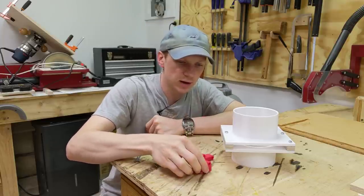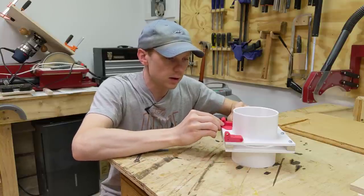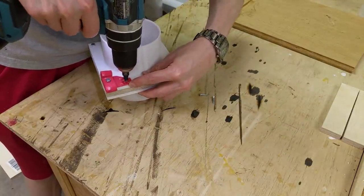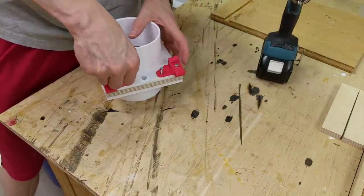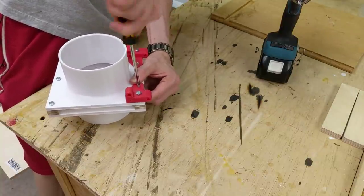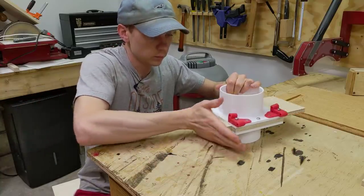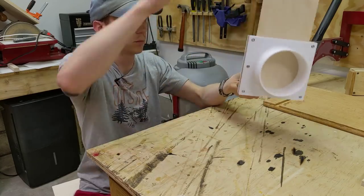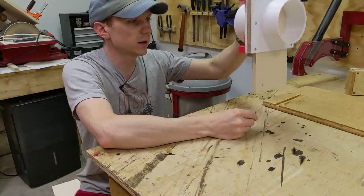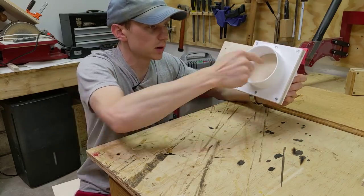And so I'm just gonna go ahead and attach these, and they just attach through the same bolts that hold the two flanges together. And then there's an extra screw to hold them in place. With the two pieces of tape on those spacer pieces, the fit of the blast gate is just about perfect. Not too tight, not too loose. So now I just gotta cut a hole through there.